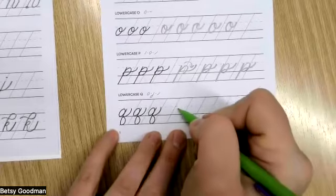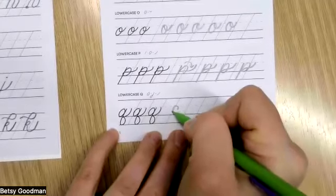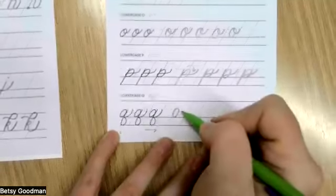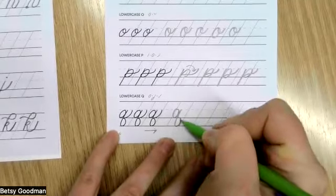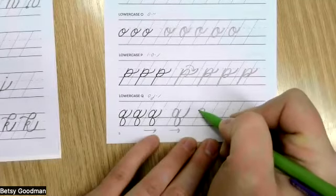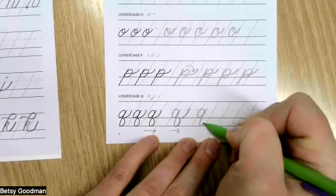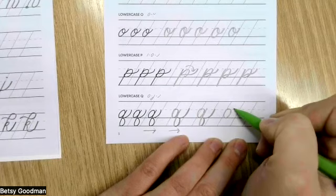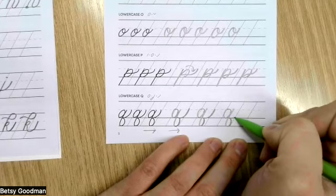Next we have Q. This one is going to be an O form, and it has a descending loop, but it's reversed. So the loop points this direction, and then an upstroke. So O form, reflected descending loop, upstroke. And then from here, we're going to turn our page over to the back.